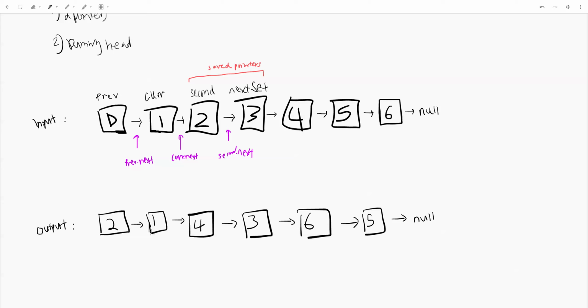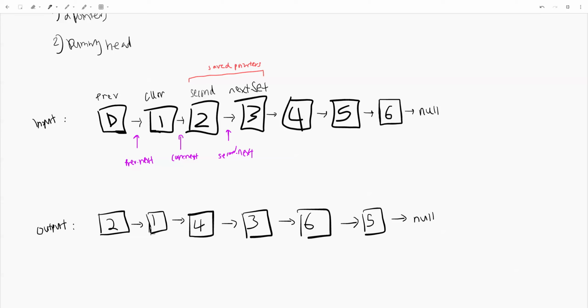Okay, cool. So yeah, we need to save 2 and 3 because we're going to be adjusting them and we don't want to lose any of them. We're going to move 1. We're going to move current.next, the pointer.